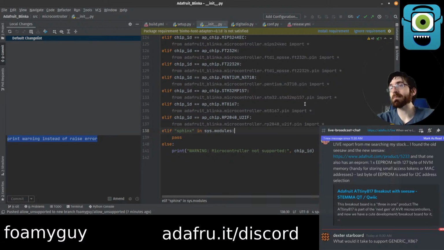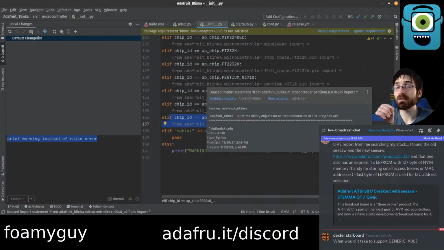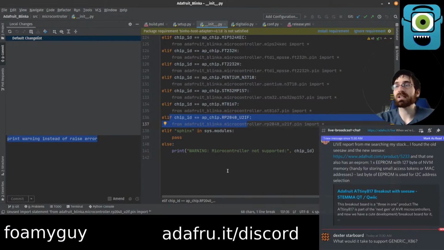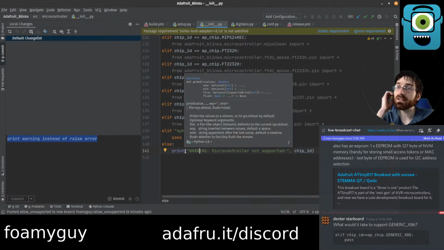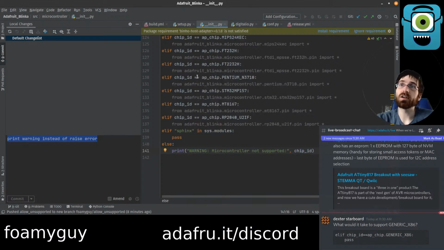And if you did have a laptop or a desktop that does have those pins, probably the best thing to do would be to add a chip ID for it and then add it to this list as a supported device, if there is a specific one that does have all the hardware you need. Yeah, that's possible, but ultimately it's going to be a question for Melissa why it was raising, but my suspicion is that almost nothing from Blinka will work on a generic x86.